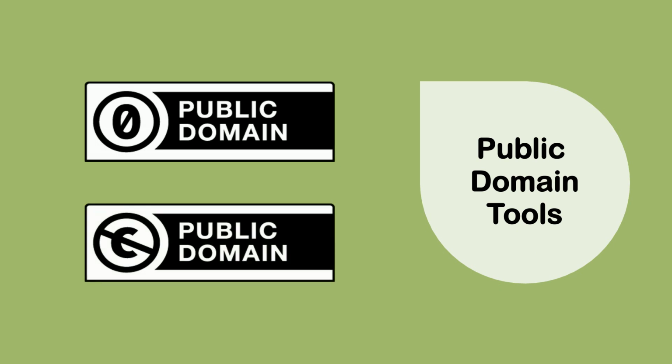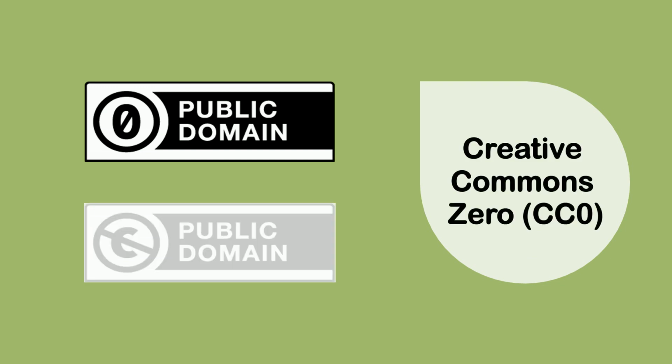In addition to the 6 licenses, Creative Commons also has 2 public domain tools. CC0 is where a creator dedicates their work to the public domain, taking a no rights reserved approach to copyright. Where a creator is unable to do this due to their country's legislation, CC0 includes a fallback option to allow for similar usage.